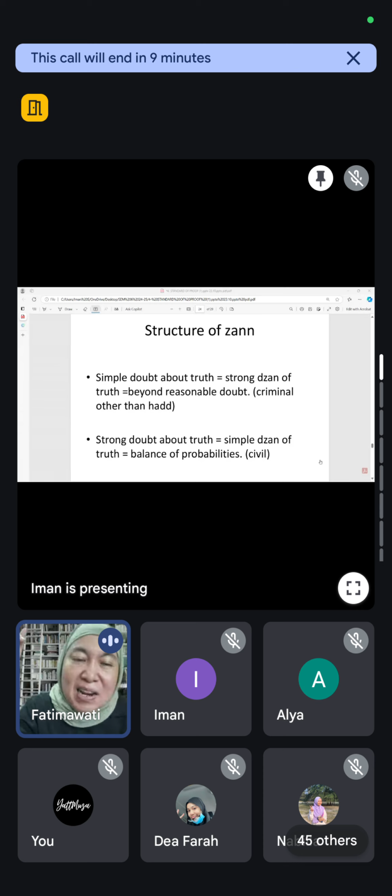Okay lah, tak payahlah. Macam ni lah. Iman, untuk memudahkan you faham, bila you nak explain, you just explain dalam criminal cases other than had, which is applicable for takzir cases or qisas cases, the level of standard of proof adalah beyond reasonable doubt. Ataupun ghalabatu zon. That's it. Okay. So this part ni you tak payah nak confuse yourself, you just faham criminal cases is beyond reasonable doubt.